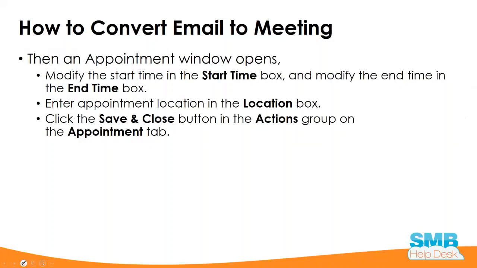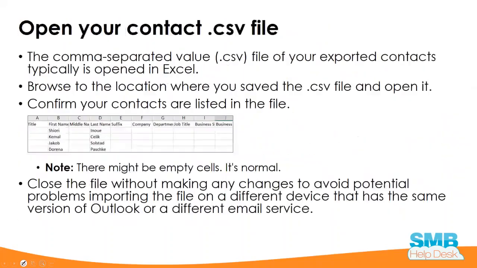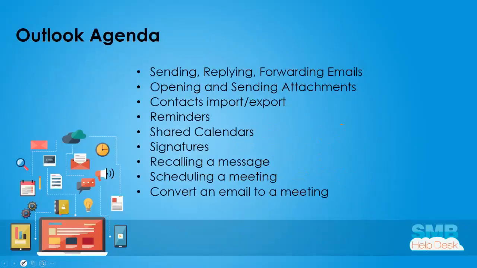So just to review, I'll run back in the deck here where we just sort of covered a lot of things: sending, replying to emails, forwarding emails, opening and sending attachments, how to send attachments, different types of attachments, which repository or location you're looking at for those files. Again, it's recommended to use SharePoint or OneDrive as the place or the repository where that file lives, because it's not hinged on your computer being on or only having one copy of that information. So it's a really good way of doing that.